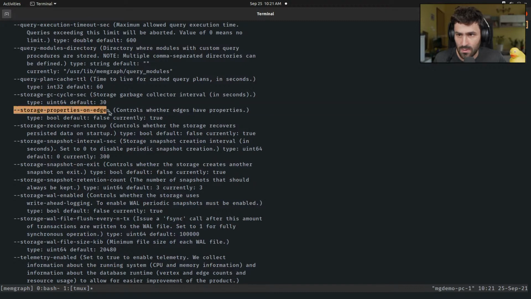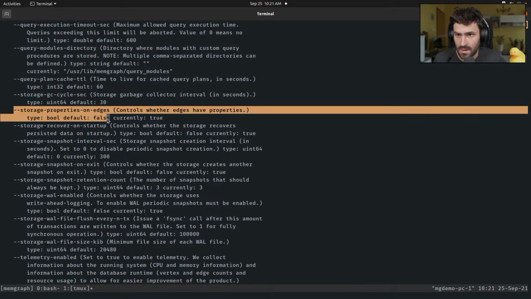So by default, that's false, but in the, let's say, Memgraph binary, we enable that because most of the time you need properties on edges. For example, if you have some kind of weight between two nodes or something like that, it's very convenient to store that data on the edge.